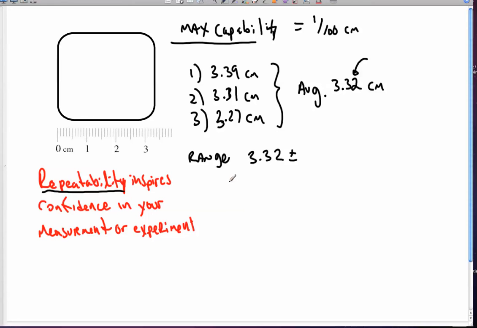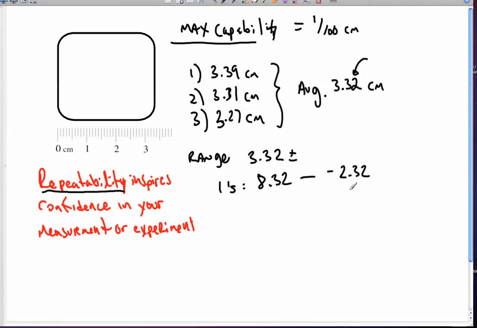Let's see how that works. Let's first look at the ones place. We're going to create a range of plus or minus 5 around the ones place. Let me show you what I mean. Here's our average. And now let's go plus or minus 5 ones. So that's going to be from 8.32, that's 3.32 plus 5, down to minus 2.32. That's 3.32 minus 5.